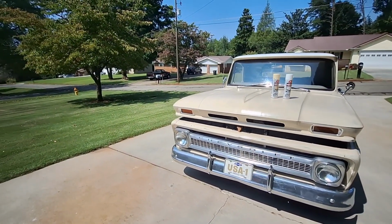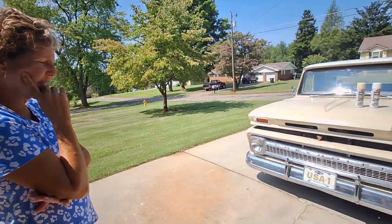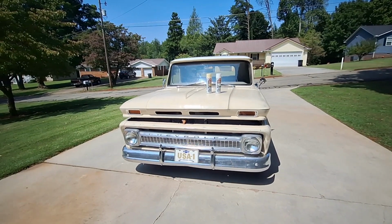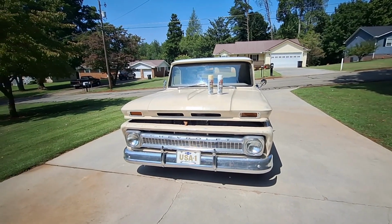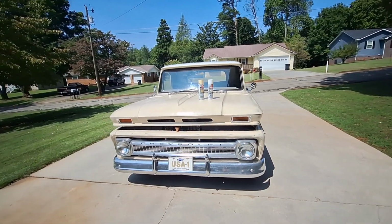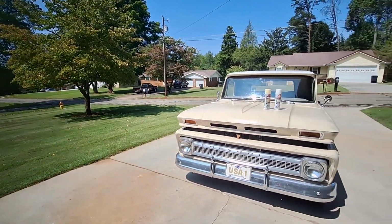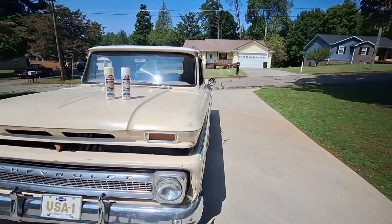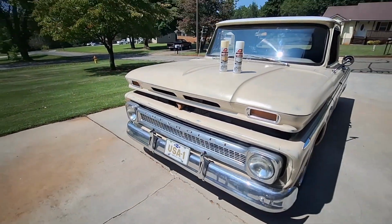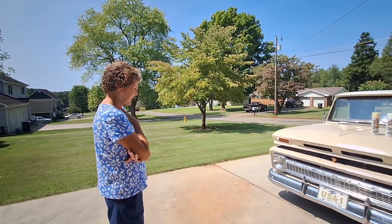What do you think? Looks like you're in deep thought, and you're not thinking about this. What do you think? Yes or no? Go for it. If we don't like it, paint over it. Go for it. If you don't like it, paint over it. Oh, it's okay, just a lot of work. That's a lot of work, but I thought about getting some white tape and just putting some tape in here and just give you a glimpse of what it might look like. I don't know. Am I being crazy?